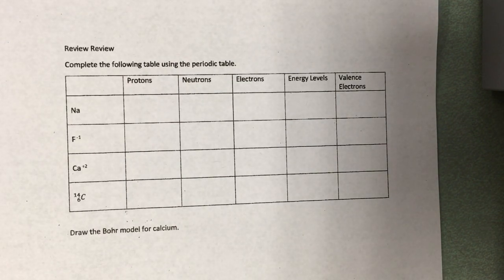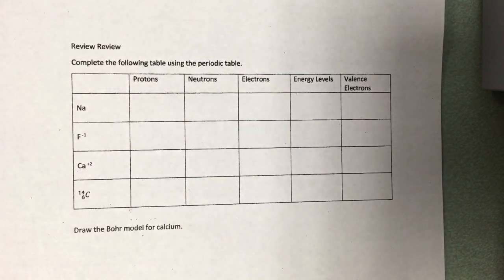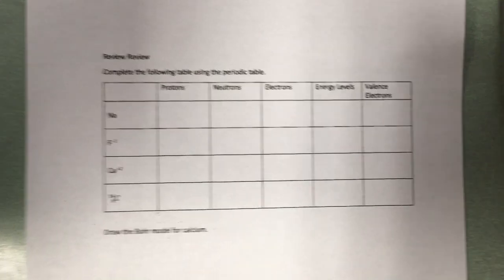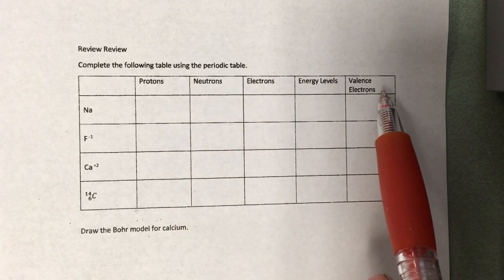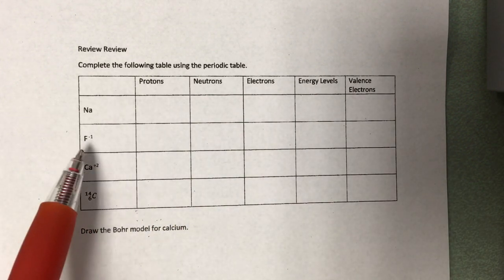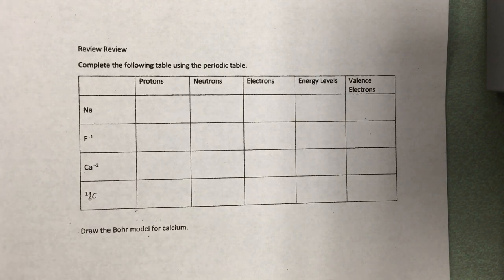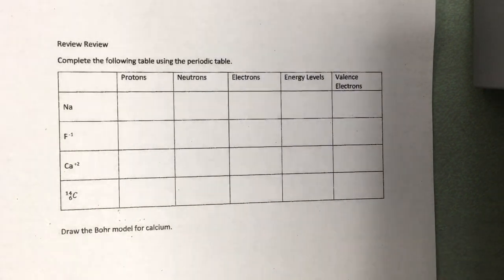All right, let's review what you should have learned in physical science — all the stuff that you're expected to still be able to do in chemistry. I know I said I was gonna make a video on this, but I like to hear myself talk and I know you do too, so here we go. You've got to be able to describe the basic atomic structure of elements and ions and isotopes using a periodic table. So let's get to it.